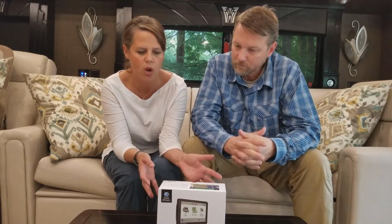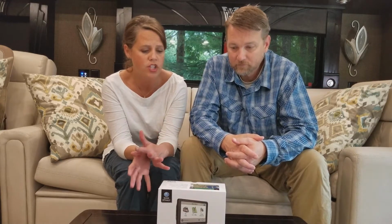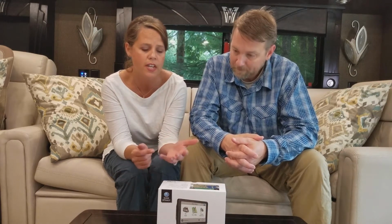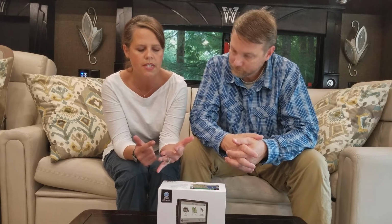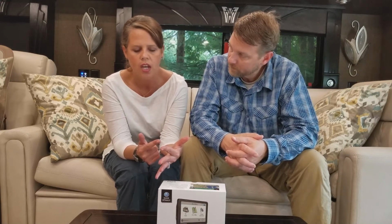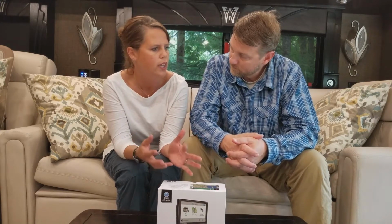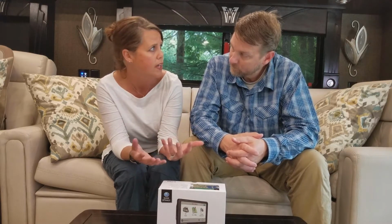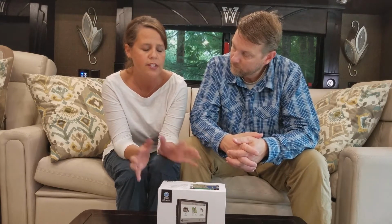It's jam-packed with all of the award-winning Rand McNally navigation, where you can put all your RV's information. I think there's 11 different types. Plus, you can put it in car mode. There's millions of points of interest that are RV specific, like campgrounds, dump stations, travel centers, sewer, parking, all that kind of stuff, plus all of the other points of interest that are just for anybody, from restaurants, post office, hospitals, anything you can imagine. So that's all still in here, even though it's a base model.